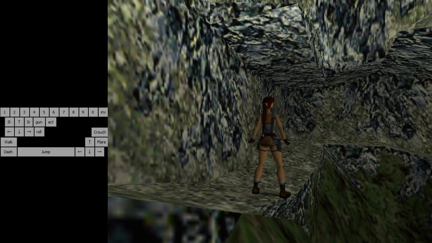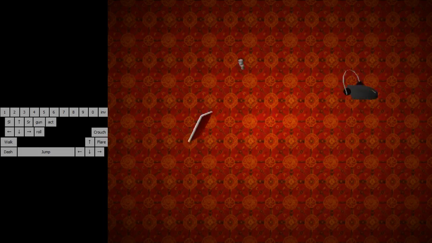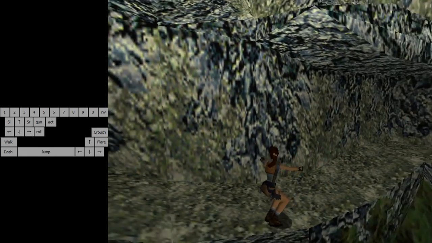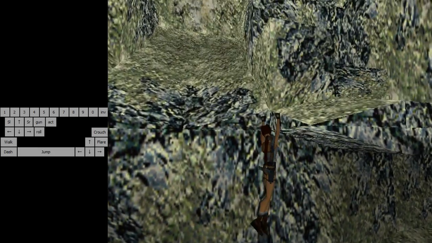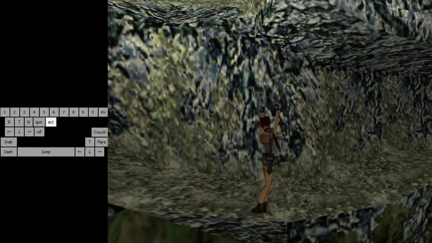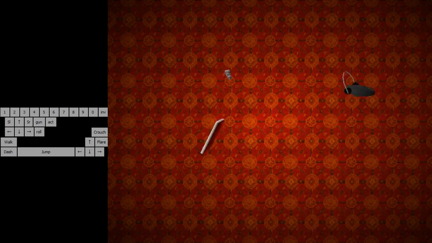So there's another thing I want to talk to you about. There's two things actually. First thing is, if you just press jump and you're too far away, for example, here you will see I need 2, 3, 4 jumps maybe, even 5. So you need 5 jumps, for example.